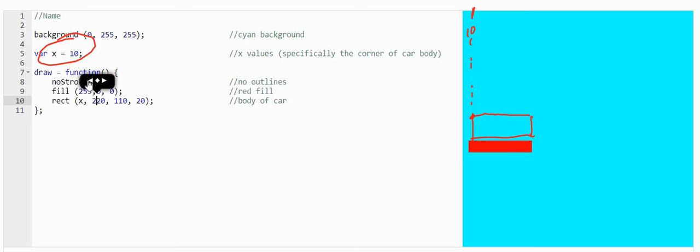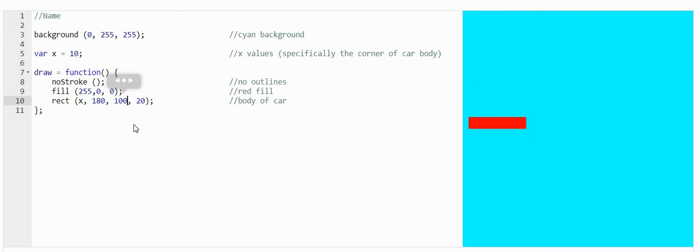So remember, I can just take this and scrub it. So I'll scrub left and kind of raise it up to where I want it, right about here. So maybe about 180, okay? 110 seems kind of long, so I'm going to back it up a little bit, about 100. 20 seems about right, okay? So I'm going to clear that out.